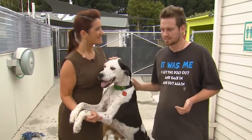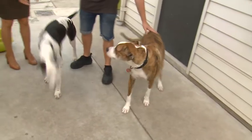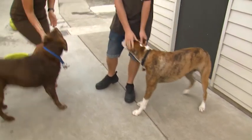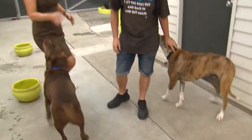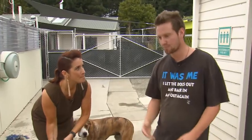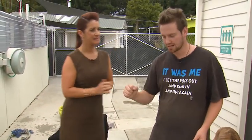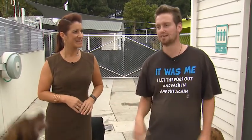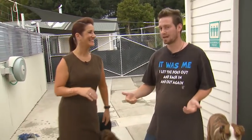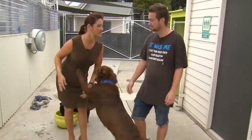The process, so if it's a new dog, we have this guy here, this is Sawyer. Sawyer was new today. When we first introduce a dog, we keep them on the lead, we just be mindful of who we know in the yard, and then we'll bring them in with maybe 1 or 2 staff, see how they're going on the lead, and if they're going all right, we'll let them off the lead, and we'll just see if they play, and if they're playing, we'll let them go. Then make sure that they get on all right.